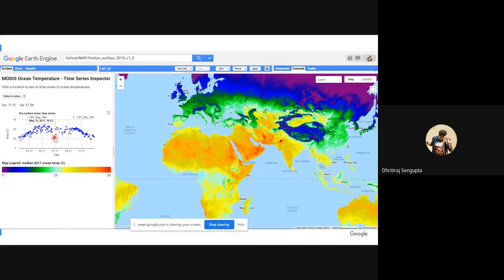I have created this dashboard, which, I'm sorry, says ocean, but it's actually land surface temperature. So you click on a point here, and it gives you 35 years' worth of temperature data and how it has changed over the years. This is just for 2017. So you're looking at a time series data set. I have created this user interface. So you click anywhere, you get your data, and this data can be used to train models.